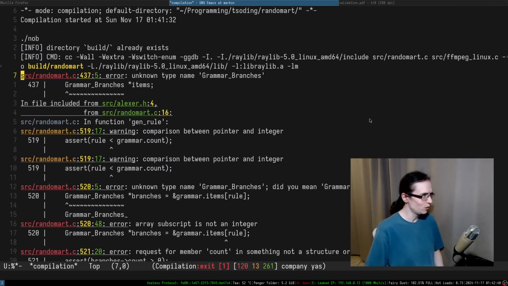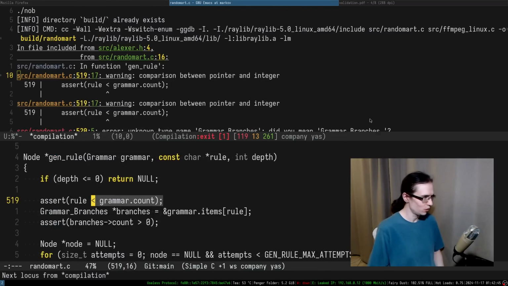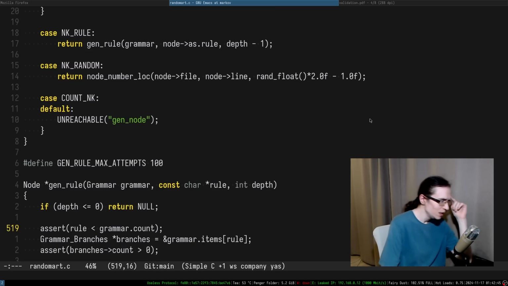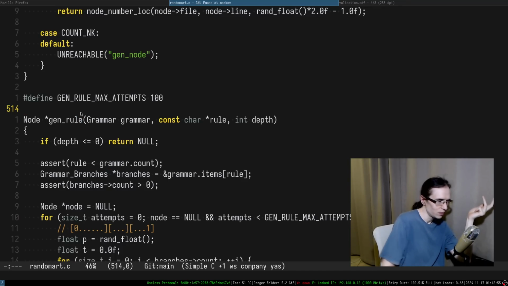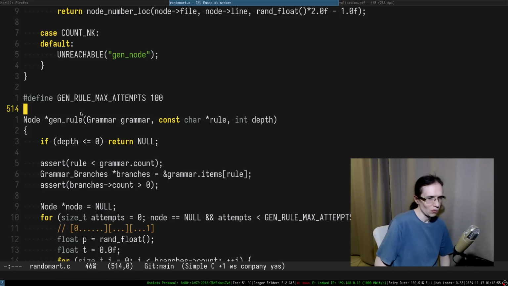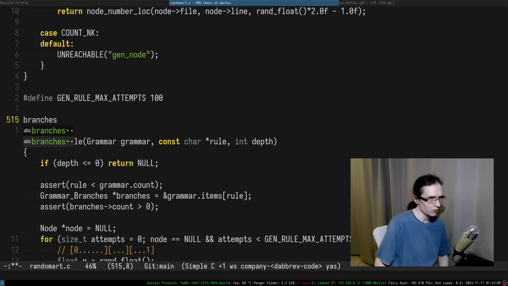Anyway, let's actually go and try to fix that. So here it has to be this thing, right? What else do we have in here? What do we need to do? We need to have some sort of a function, a function branches by name.